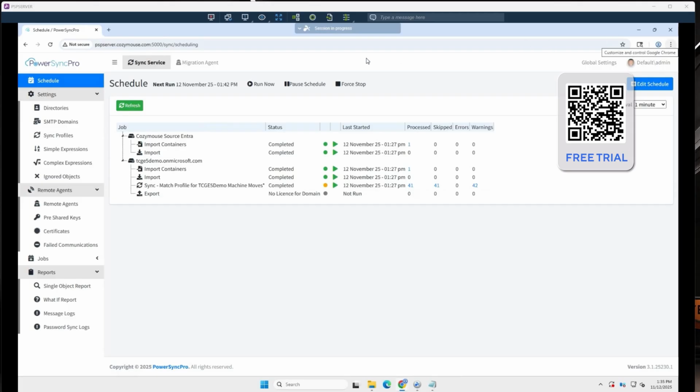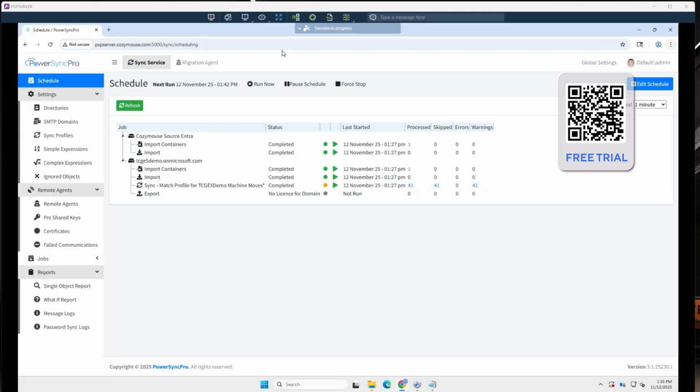Now, while we're waiting for that to happen in the background, this is a good opportunity to jump into the PowerSyncPro. And as I was saying before, I'm not going to show you how to configure everything on PowerSyncPro in terms of setting up the server and getting it done. I'm going to show you the main processes that we need to do to make this migration agent work so it can perform this migration task. Now, the key thing here is that PowerSyncPro is a full system where you can migrate into accounts and do other things with the synchronization service, which is what's set up here.